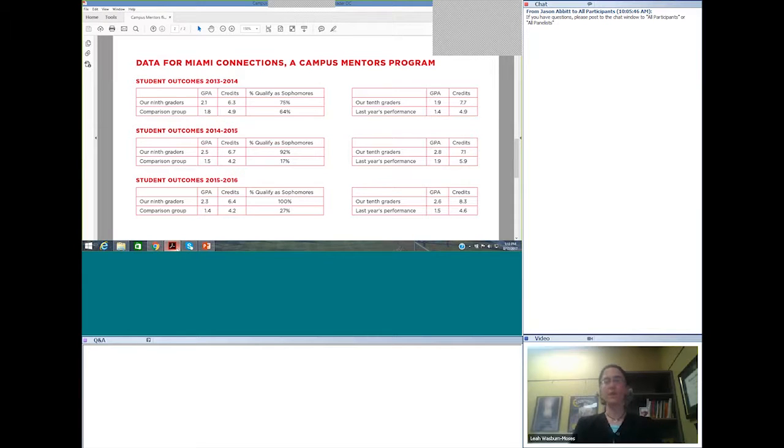We're really proud of our data, and this is a very simplistic version. We also look at behavior reports. We look at attendance and how that's going. But the biggest impact really seems to be on credits earned and GPA. The idea is to get them moving toward graduation, and you can see that we're very successful with that. We choose to have 9th and 10th graders in our program, and I was actually just an hour ago out of our program.